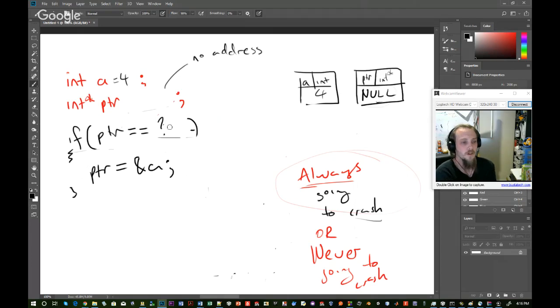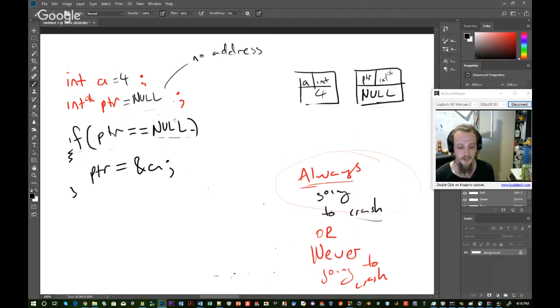That won't work. I need to have a value, and I don't want to give it a particular address. I don't want to write in here 0x01 or something like that, because that might be something that's actually used.